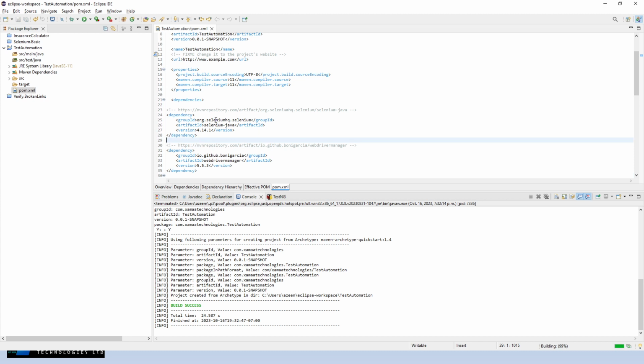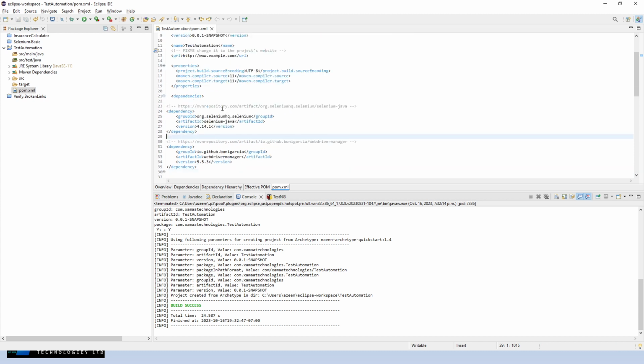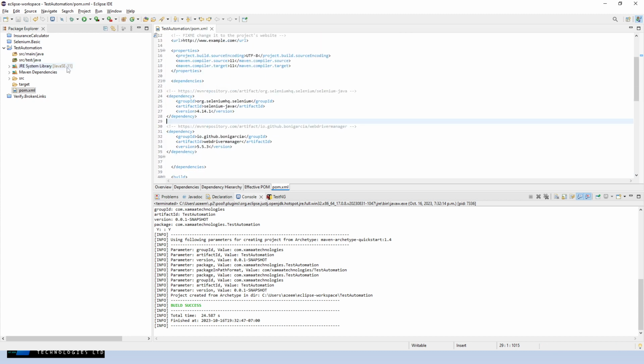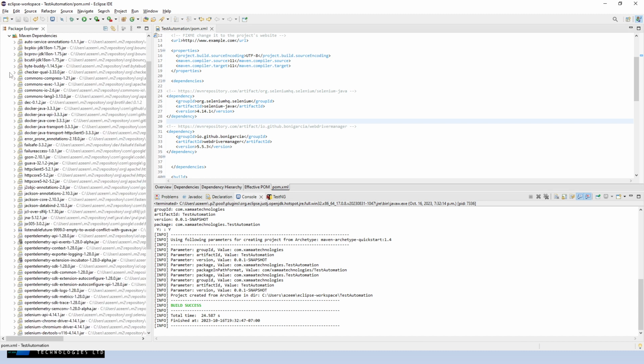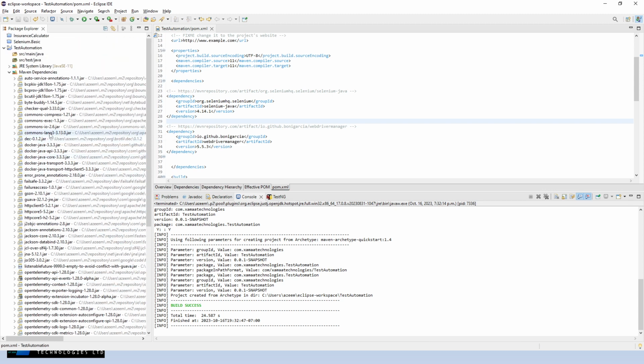And once I save, it has everything good. The next thing, if I see here in the Maven dependencies, you might be surprised. Initially, we had only two. It has a lot of items now.